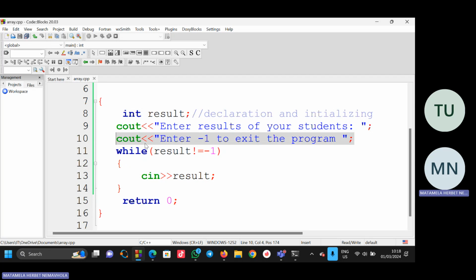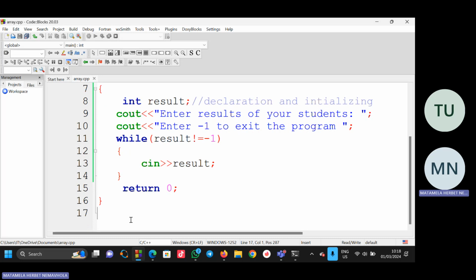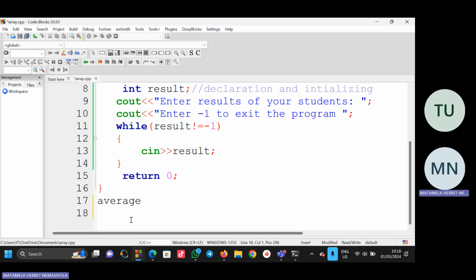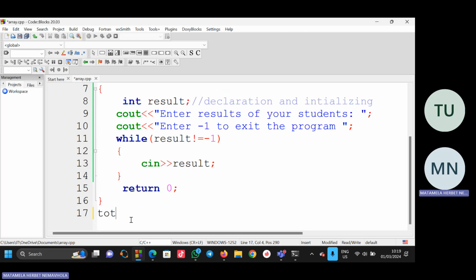Now, what we're going to do: there is not only the need to read the results. We might want to calculate the average, and also the total sum.